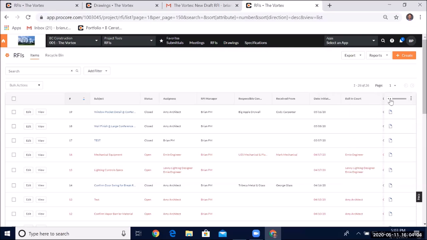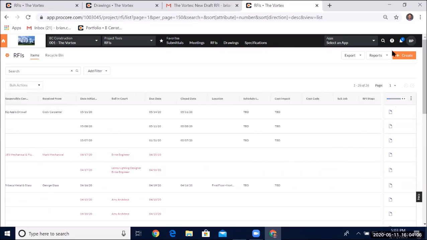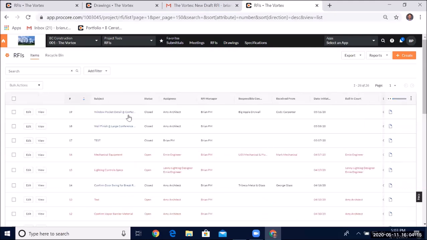I wonder if that is feedback that we have, because that's a really good point. So you're probably talking about something that's inline and editable, right? Where I could go in and add some notes next to an RFI from this view.